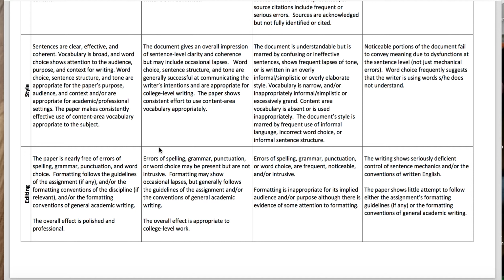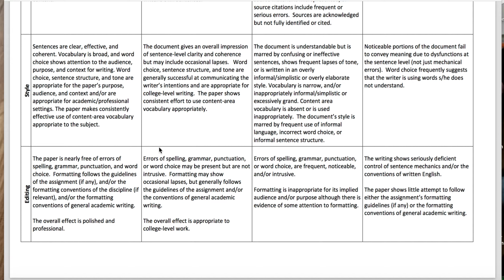But Word doesn't always notice these things. For example, from and form, Word is not always going to notice that. So just looking through it and making sure the paper has some considerations of editing that, as far as we can tell, it's very, very clean in terms of grammar, spelling, and punctuation.